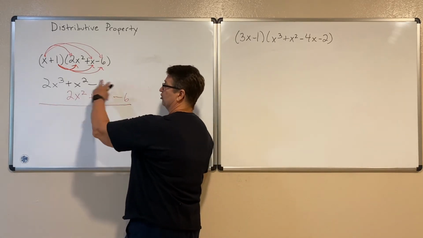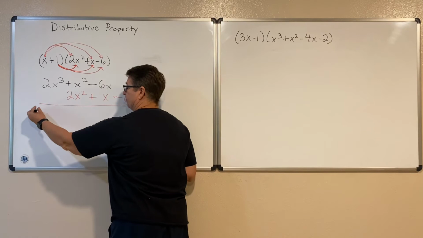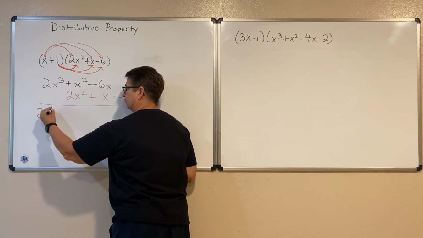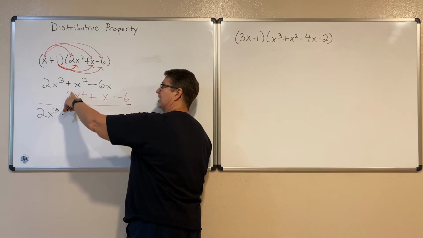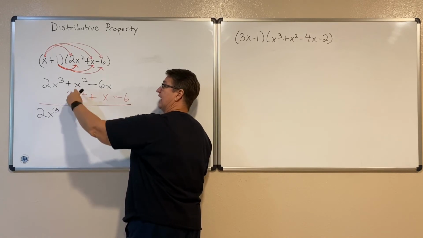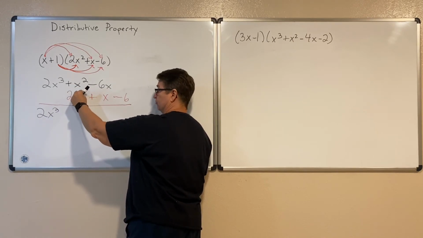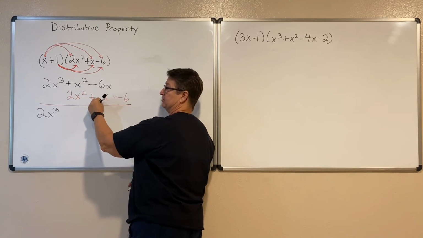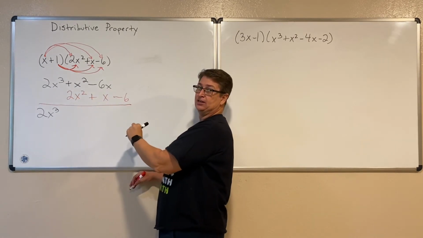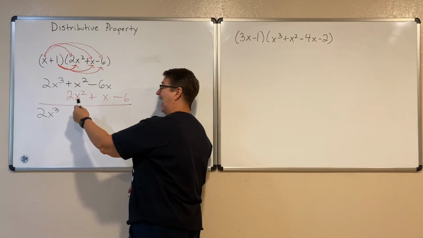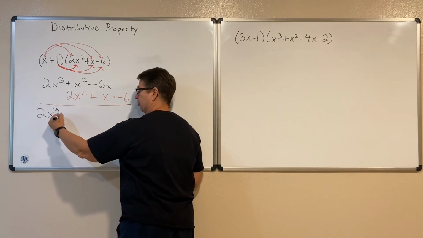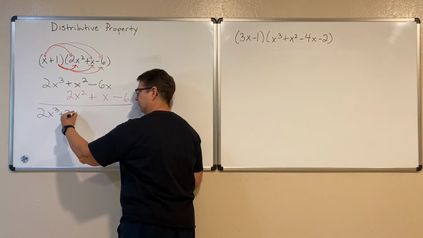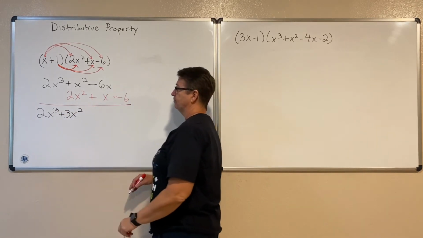The x cubed, though, doesn't have anybody to add to. He doesn't have a like term to add to. Here I have 2 of these guys. I'm adding to 1 of those. And I'm adding, so I'm not multiplying. So it's not x times x times x times x. So I'm not going to end up with x to the 4th. I'm adding. I have 1 of them. I'm adding 2 of them. I end up with 3 of these guys, of these x squareds.